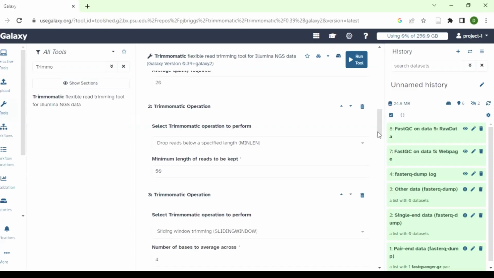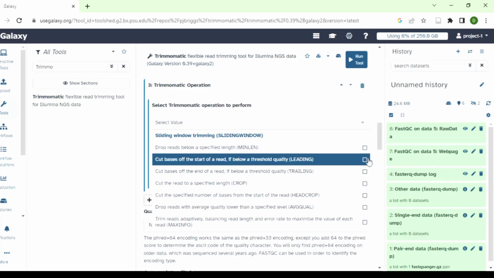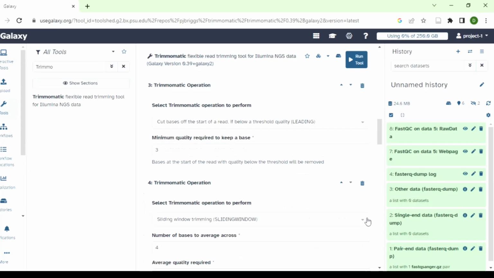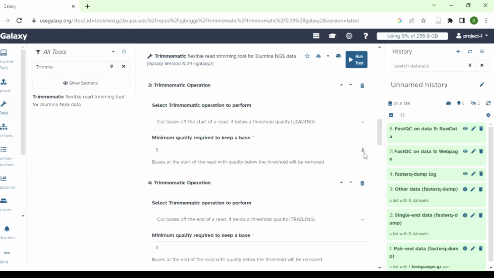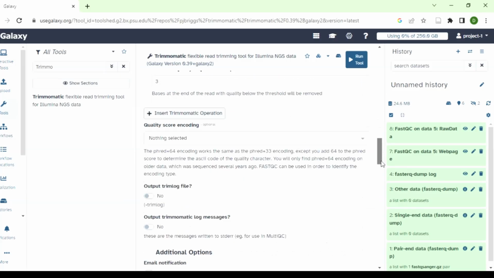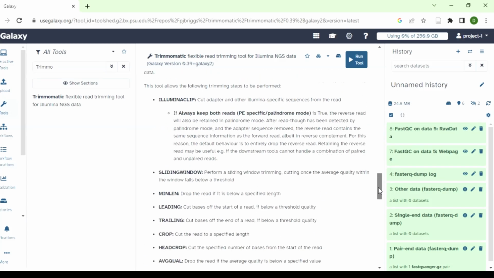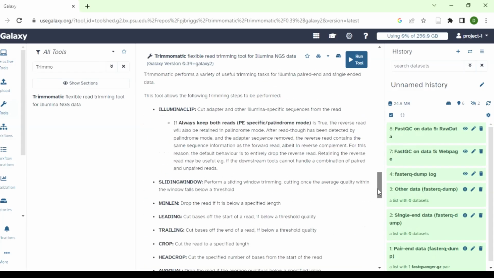And again click this plus option and add one more Trimmomatic operation, and here you can give leading. Okay, let it be 3. And next option, here you can give trailing. So each Trimmomatic operation has its own function, so accordingly you can customize. So let the rest of the options be default, and as you scroll down you can get the entire detail about all the Trimmomatic operations and their functions. So you can modify it according to your need.